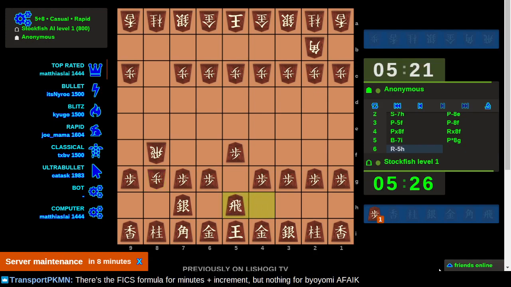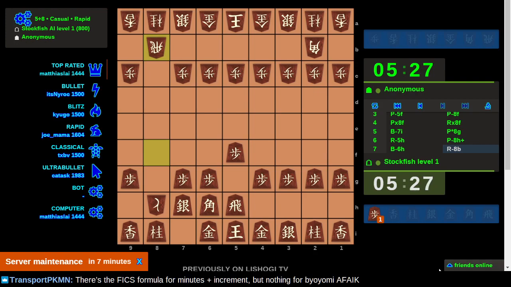And yeah, the fix formula is nothing too special. It sounds like magic, where you take the base time and then you take the increment multiplied by 2/3. It sounds magical. But then you look at, like, chess games last about 40 moves. And so 40 divided by 60 seconds per minute, I mean, that's how you come up with that magic formula.